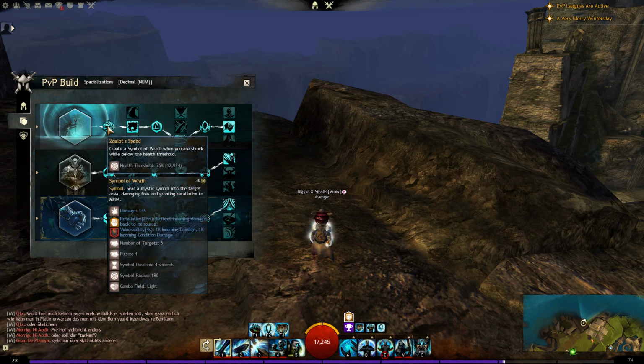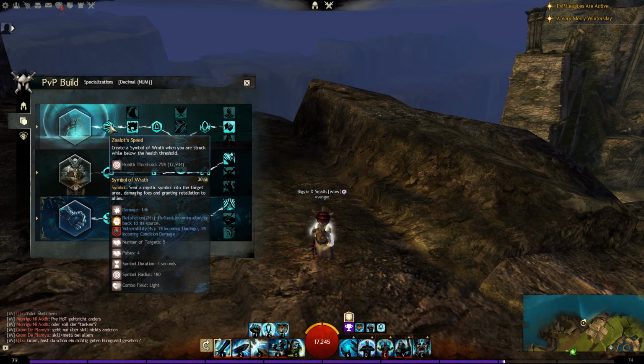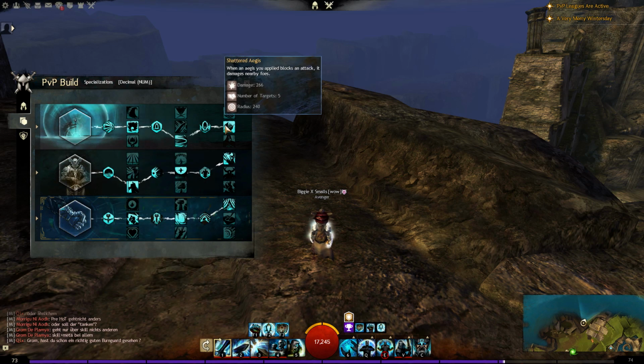Symbol of Wrath: if we get under 75% HP, wow, they buffed this because it was 50%. We lay down a symbol which will deal damage, apply vulnerability, and give us retaliation. It's basically Greatsword 4, like this. Plus also, of course, it's a combo field, light, but that's not so important. The most important thing is in combination with this build.